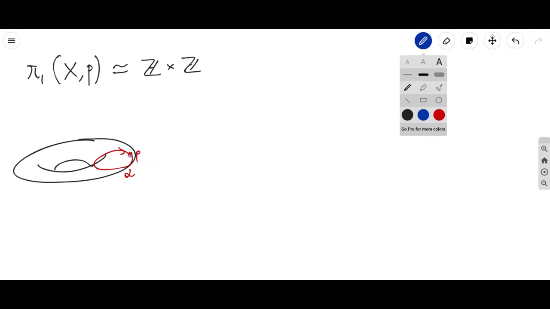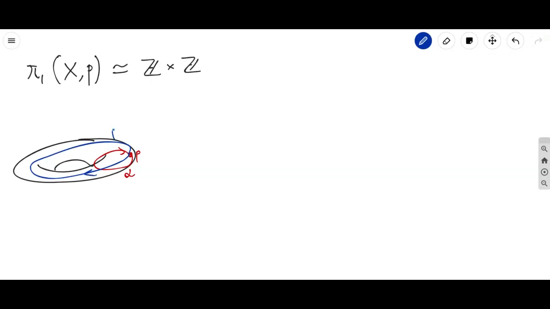And then the other one, this is the closed loop that begins at P and ends at Q. I'm sorry, ends at P, and it goes around this one. This is the one that you pick an orientation. You're going to call that one beta, let's say. And then there's an interesting relationship. Now, I think it's intuitively clear that alpha is not homotopic to beta.